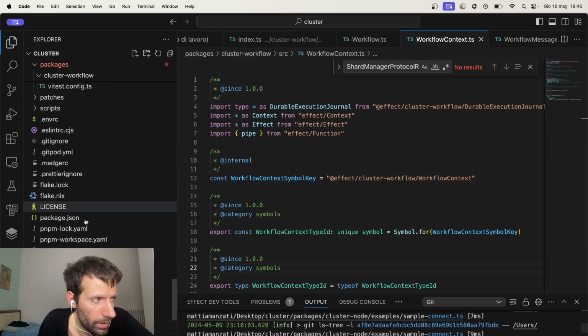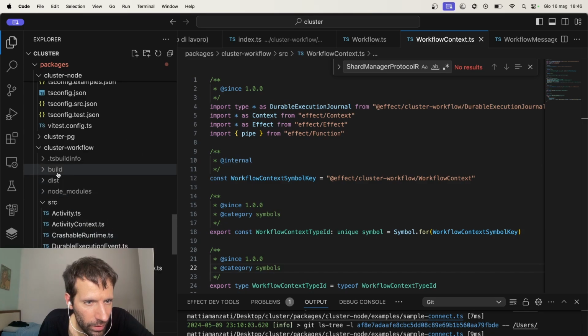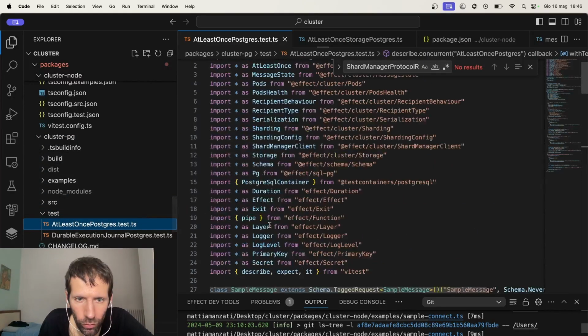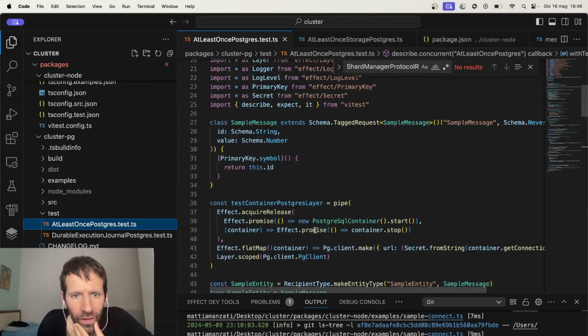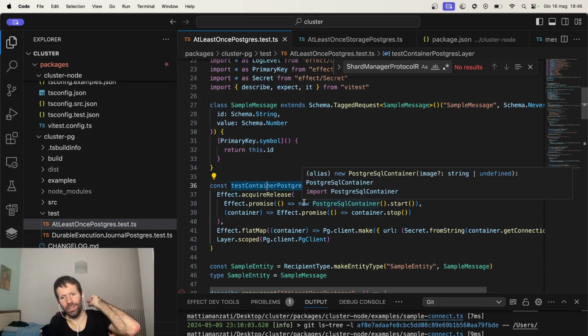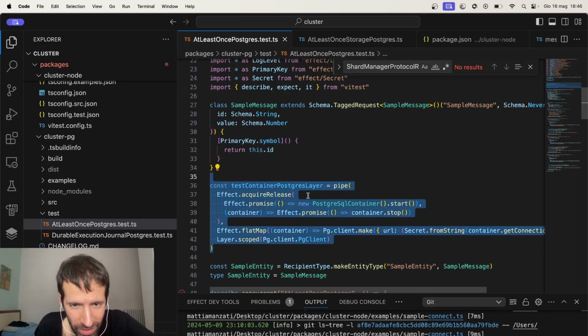In here, if we look at the test, we see that in the cluster PG package, all of those tests use, if I remember correctly, the test container Postgres layer, and this layer is created and then shut down for each test.